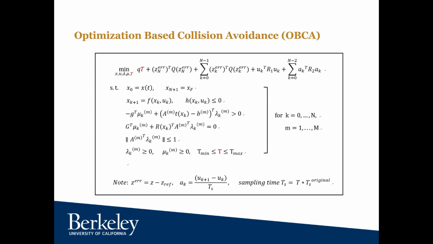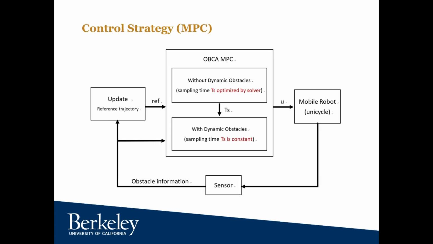Our control problem is to go to the target position with collision avoidance, and the method we use is optimization-based collision avoidance, the OBCA-MPC. In the model, the obstacles and the four-dimensional car model are represented as hyperplanes. Because we hope to have a fast response on obstacle avoidance but still want to satisfy the terminal constraint, we add a decision variable t to tune the sampling time, and then the problem can be feasible even with a short horizon N. The OBCA-MPC may spend a lot of time finding the optimal solution when the map is large and complex. So we first generate the reference trajectory with A-star, and then use a short-horizon OBCA-MPC to do the reference checking.